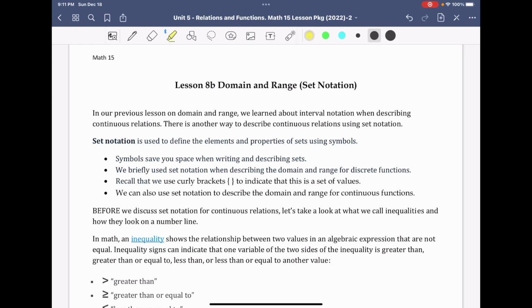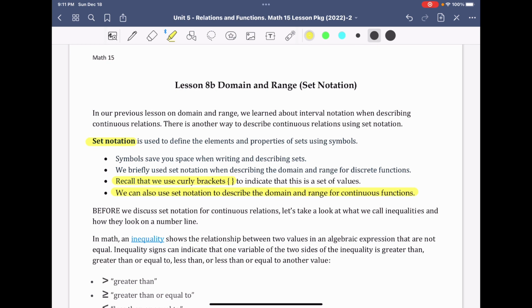Okay, so a couple things with set notation. Set notation has a couple elements that we need to specifically outline. So recall, curly brackets are set notation. Remember, when we were using that discrete data always uses set notation or those curly brackets. And then with set notation, we can also use this notation to describe any sort of continuous function.